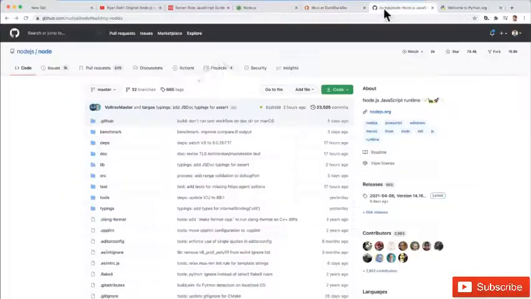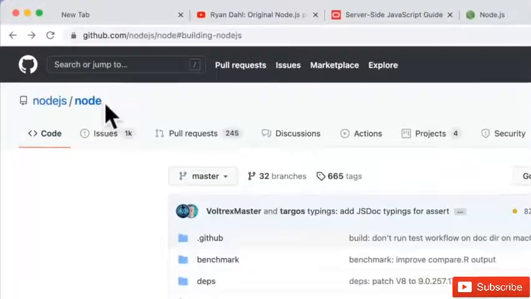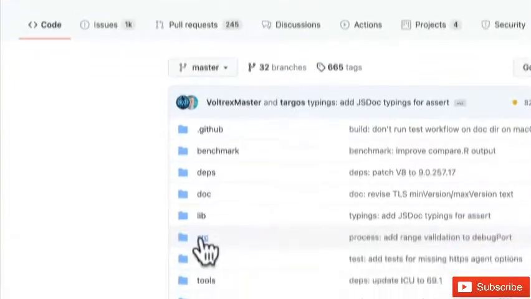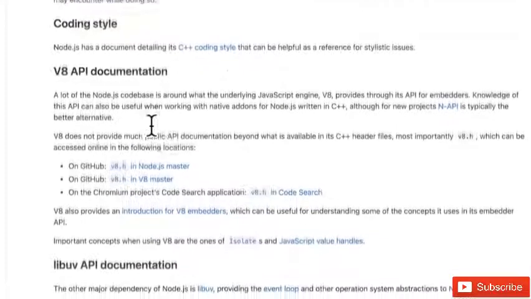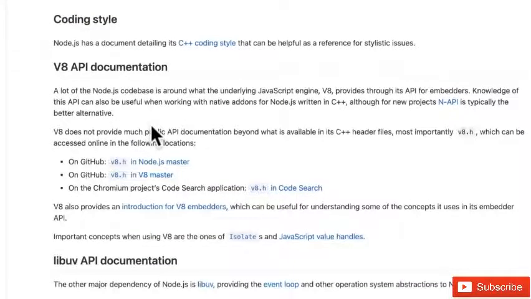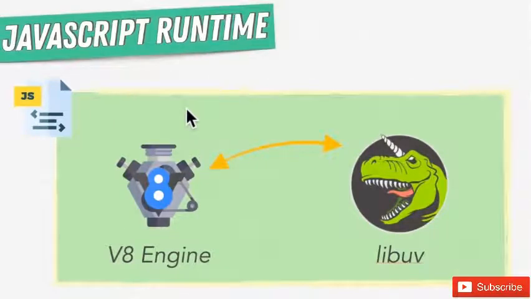If we actually go to the Node.js GitHub repo, which anybody can access because it's open source, and we go into the source folder, you'll actually see that at the bottom, we're going to access the README that says Node.js C++ codebase. And you can read about this if you really want to dive deep. But essentially, what Node and Ryan Dahl did was combine the V8 engine and this libuv, which is written in C++.